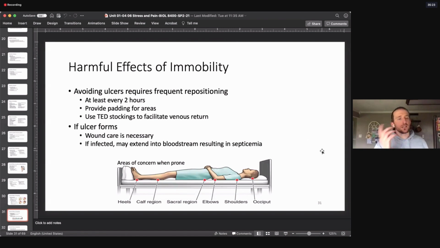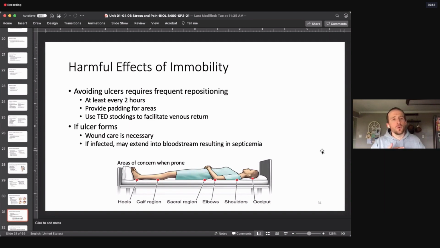And so what this means is that in an immobile or bed rest patient, you're going to have frequent moving, because what you're trying to do is minimize the amount of contact, right? Those of you who have this training would know better than I. So I left what the text gave us as the recommendations: frequent repositioning, extra padding in areas that are especially susceptible, together with using compression technologies to ensure that venous blood is able to return.